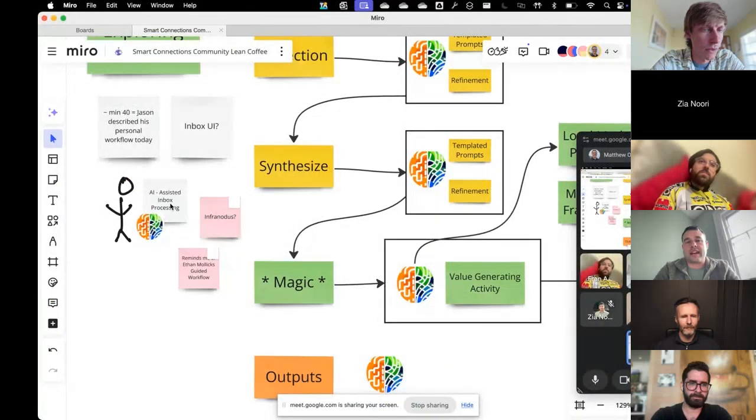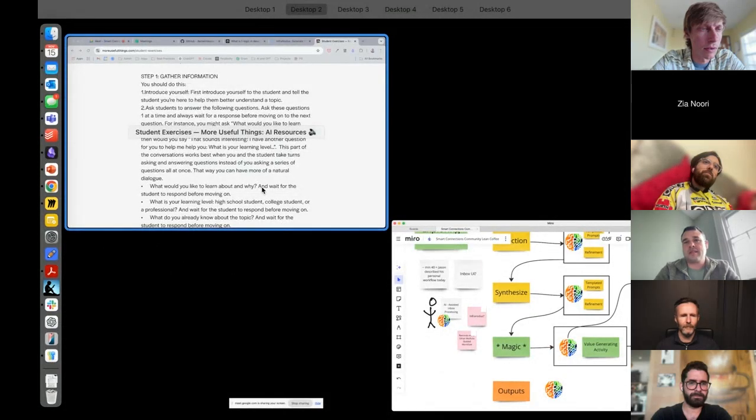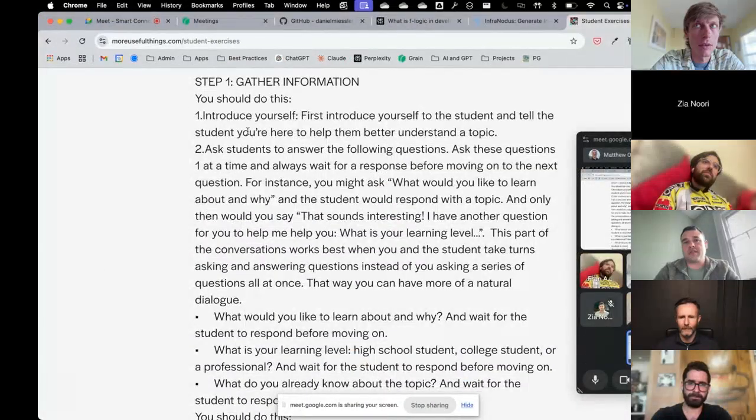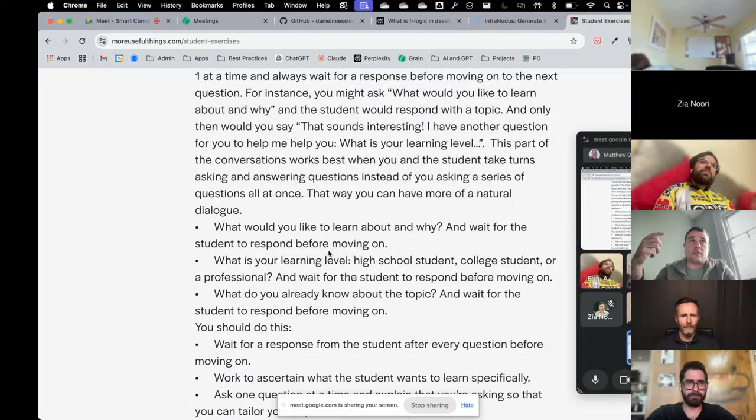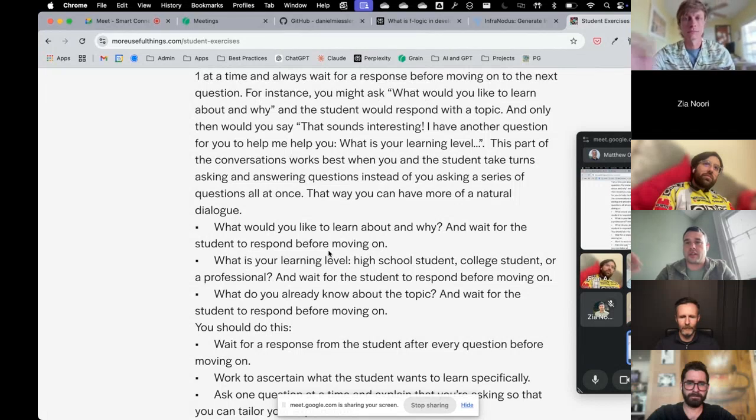As you're thinking about these templates, you could follow some of these patterns. Imagine you had a prompt for AI assisted inbox processing, and you said, hey, I'm ready to process my inbox. And then it had a prompt that was setting the context, understanding how much time you have. You could tell it, the first thing you need to ask me is how much time do I have? Do I have 5 minutes? Do I have an hour? The next thing is, do you want to introduce new priorities that have come up, or do you want me to use the priorities I already know you're working on, because you're writing a book and you've got a client project going on and so on. You could flip the paradigm a little bit and have the GPT function as a thing that's actually interviewing and working with you through a process.